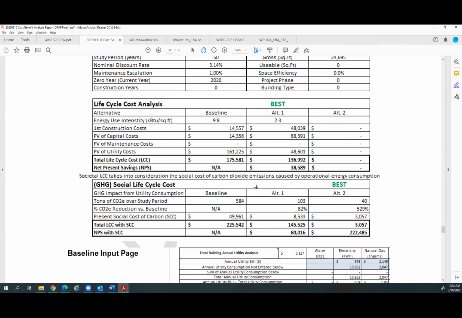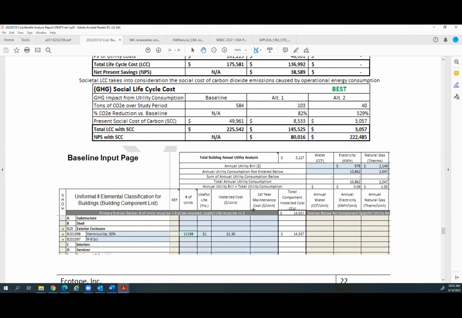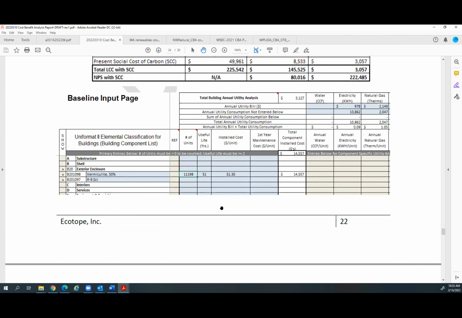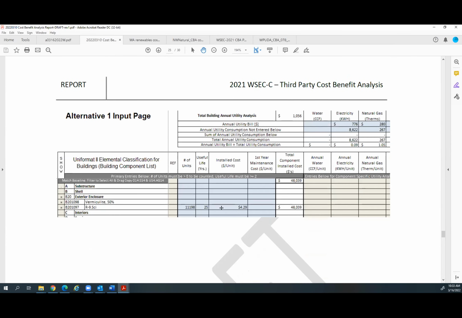It's a 50-year study and it's a 25-year measure, so you do actually include that replacement in what we're looking at here. So you're saying you do have replacement included? Yeah. If you scroll down a little bit, it should have a 25-year. Go down one more. So that's the baseline. That's vermiculite, and then if you go down one more, there's 25 years useful life, and so what that'll do is it replaces that cost, dollars per unit, after 25 years. Okay. No maintenance, but replacement then.